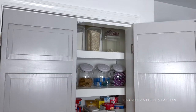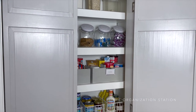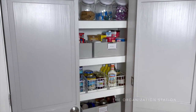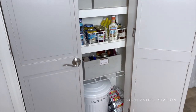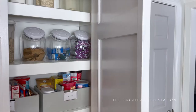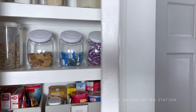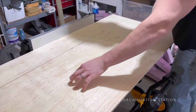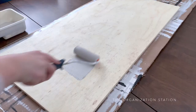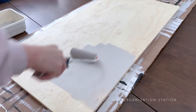Our kitchen is very small and has no wall space. If I had any empty wall real estate, I would have put the spice racks there. They're beautiful and should be displayed where everyone can see them. Nevertheless, the only space I could find in the kitchen was on the inside of one of the pantry doors. Our pantry doors are very thin, so putting 12 screws through that was not an option. So we ripped down a piece of sanded half-inch plywood to mount on the inside of the door and painted it the same color as our door, which is Benjamin Moore Nimbus.